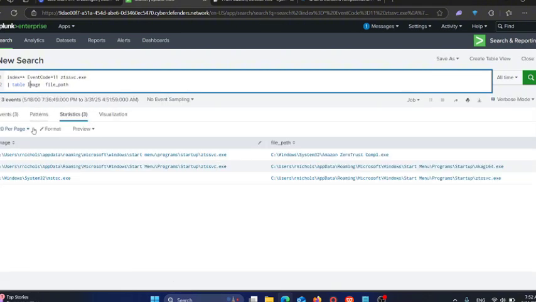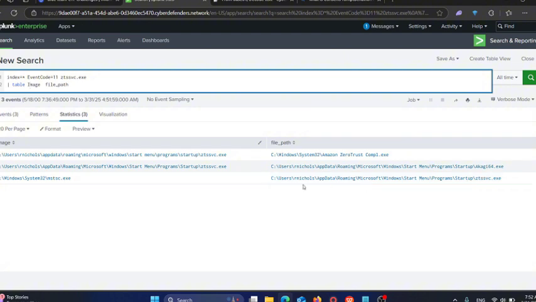As you can see, this is the image and this is the file path. This is the first one: the beacon, when it was in the startup directory. Then, as you can see here, it was moved to System32 and relocated under the malicious name Amazon Zero Trust Complete.exe. This one is the same beacon, when it dropped the file called Akagi, which is used for privilege escalation, and this is the process responsible for the RDP connection, which dropped it in the startup folder.